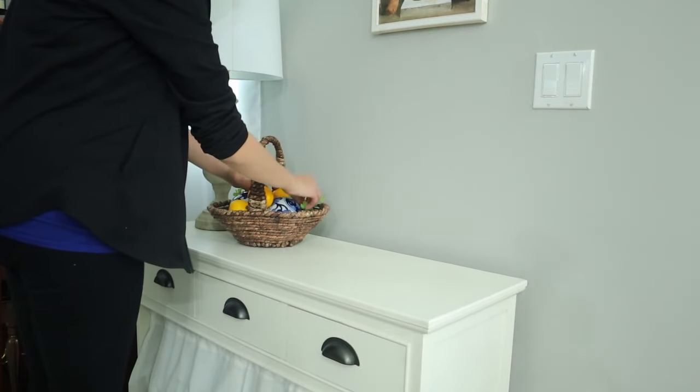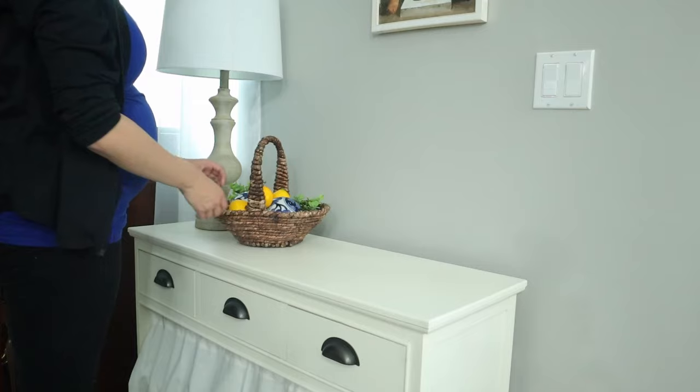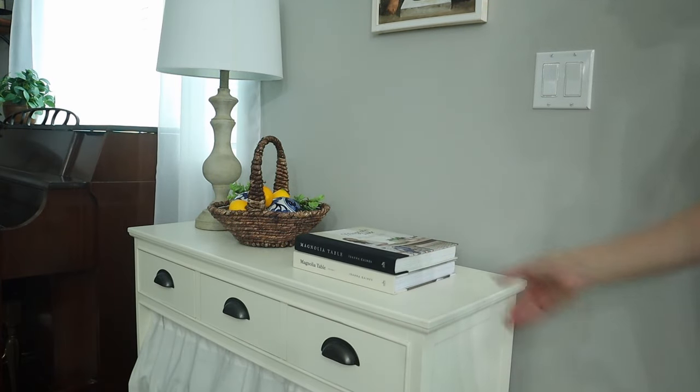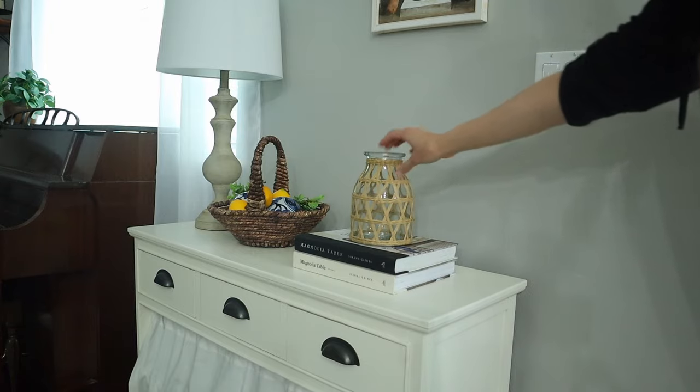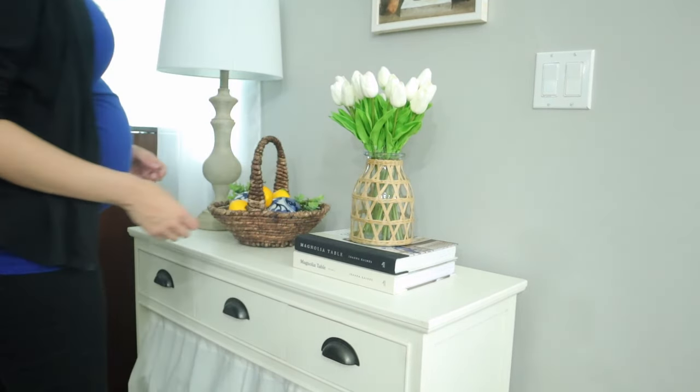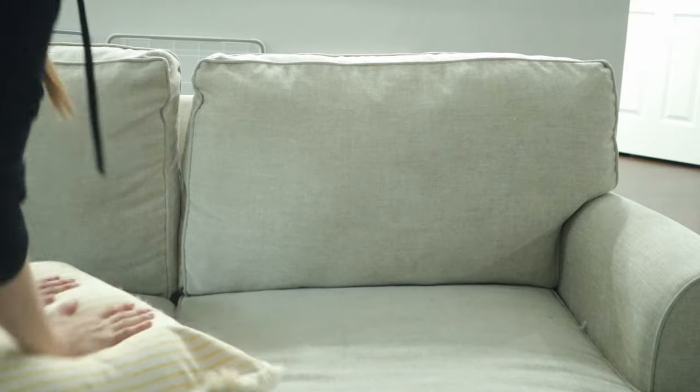Next to the basket, I always place a couple of my cookbooks there. I just don't have a great place to display them in my kitchen where I know they won't get messy or damaged. And since this is the closest area to my kitchen, I like to place them here. Which, by the way, if you haven't tried the enchilada recipes from these Magnolia Table cookbooks, you definitely should.